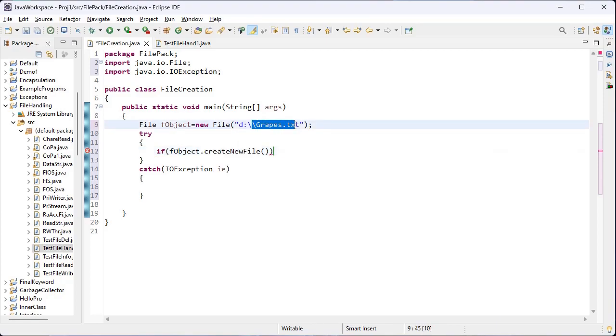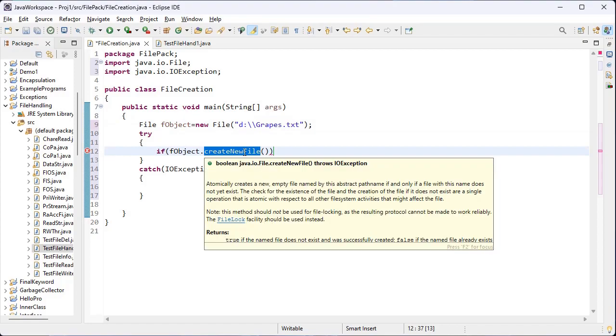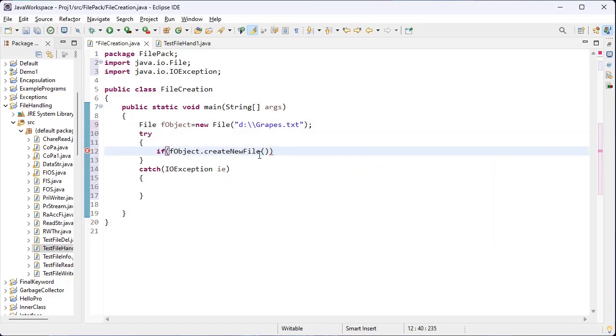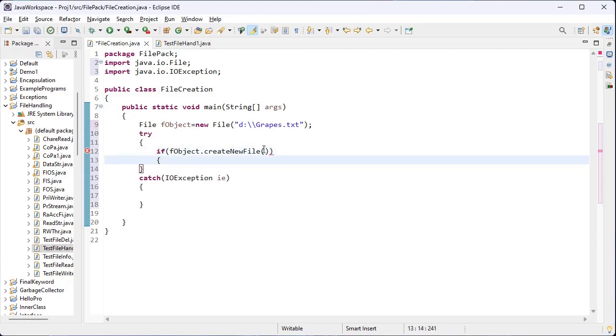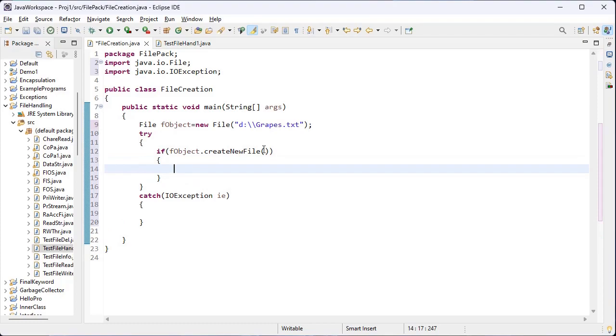If the file is not created, it returns false. So now, if the file is created successfully, what is the message?